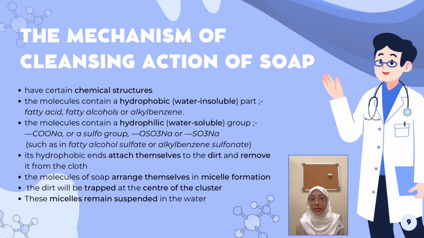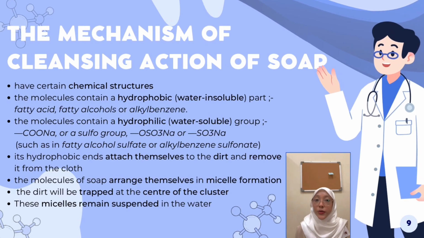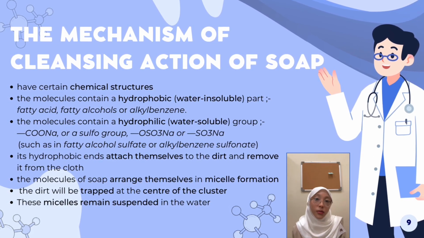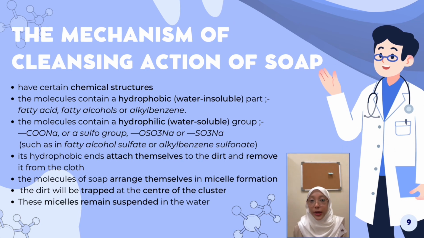The mechanism of cleansing action of soap. Soap has certain chemical structures, and the molecules contain a hydrophobic part, which is water insoluble, for example fatty acid, fatty alcohols, or alkyl benzene. Besides, the molecule also contains a hydrophilic group, which is the water-soluble one, for example RCOONa or a sulfur group, which is ROSO3Na or RSO3Na, such as in fatty alcohol sulfate or alkyl benzene sulfonate.